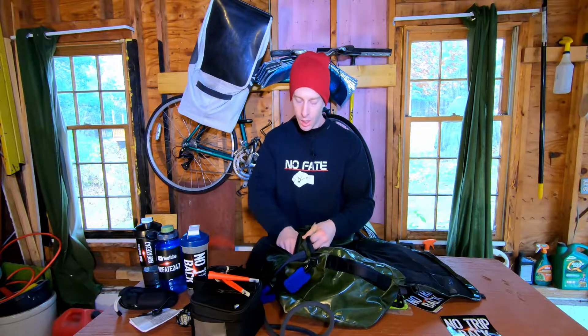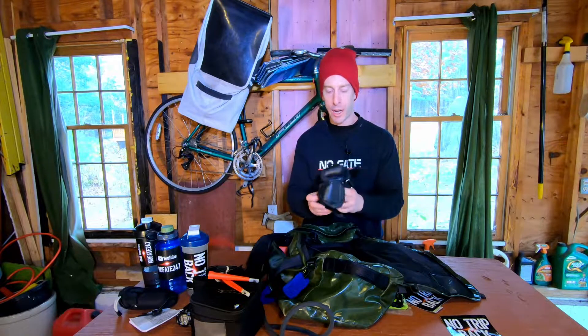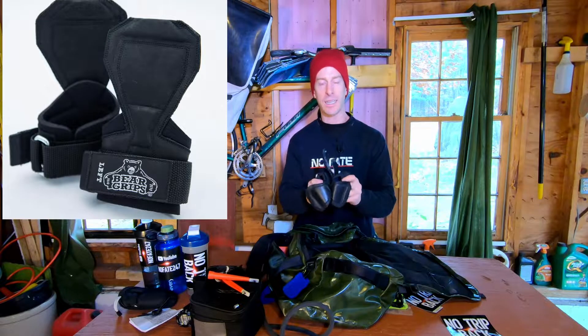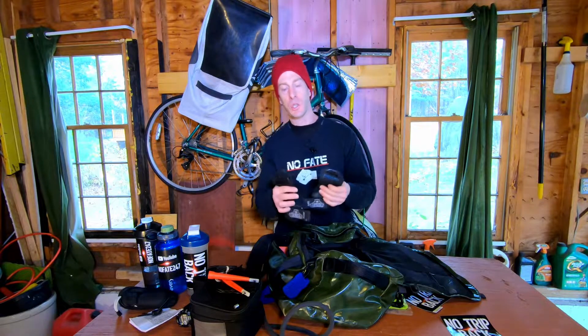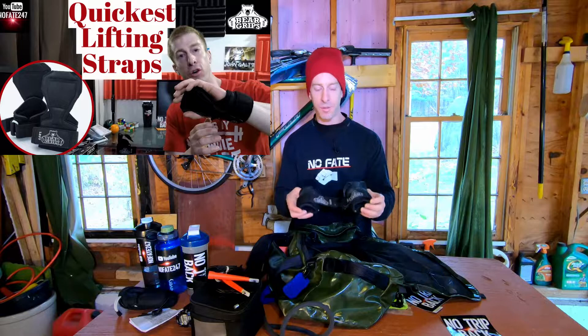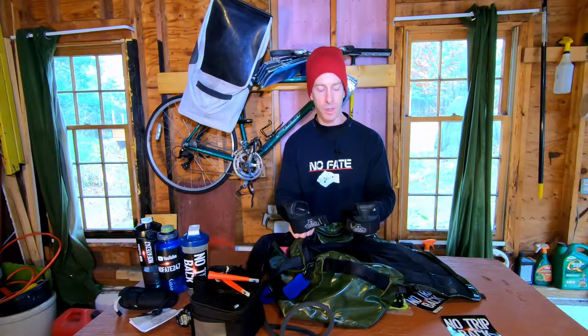Here's most of the in-workout stuff. First and foremost, I've got Bear Grips Black Bear wrist wraps — these are quick wraps. If you're doing shrugs, deadlifts, lat pulldowns — stuff where your grip is going to fail before the actual muscle you're targeting — I use these. I used to use the old style you wrap around the bar, but these are so much faster. You just flip them over the bar and you are good to go. Huge time saver.